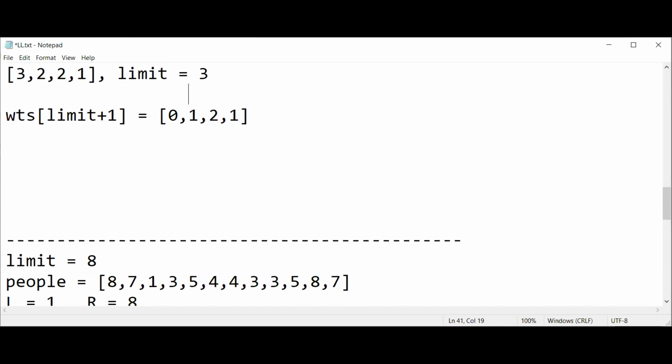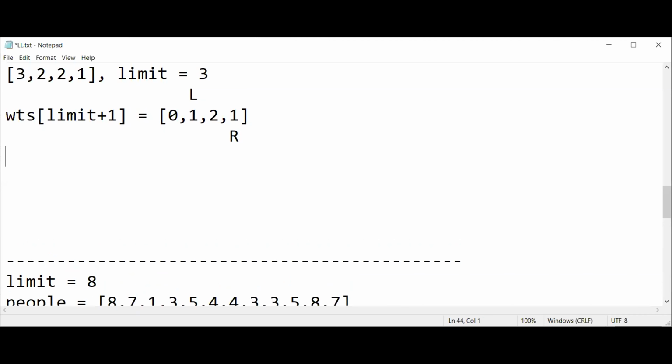Left pointer to the first index, and the right pointer to this last index. So we do the two pointer approach again, but in this case the indexes themselves are the weights, and this array is the frequency, the number of people in each weight category.